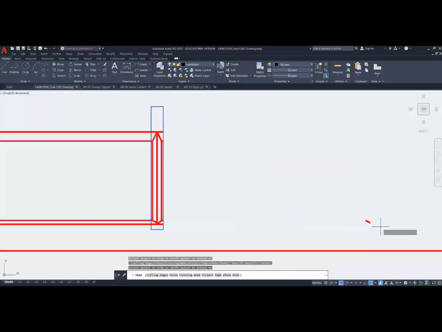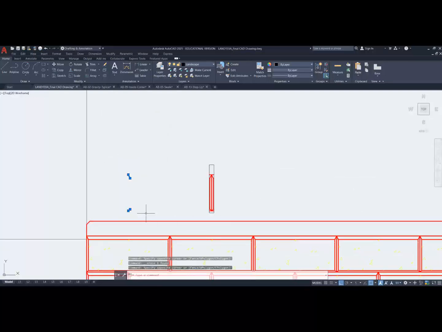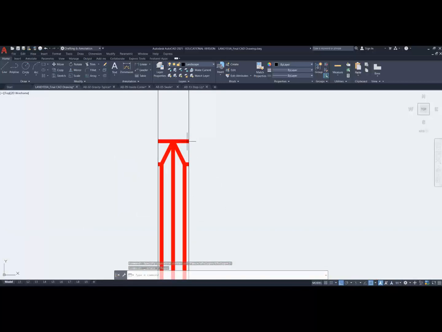Look at that, that worked. I don't know if that's individual. Let's see if I can get rid of that. That worked. I can get rid of that. Good, it let me do that. I can get rid of that. Now you're going to see why I'm doing all this in a moment. And what do I have here?